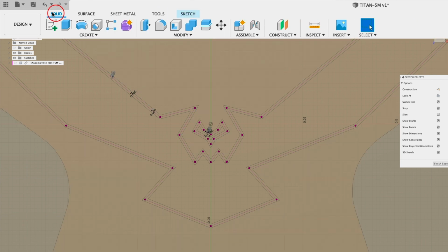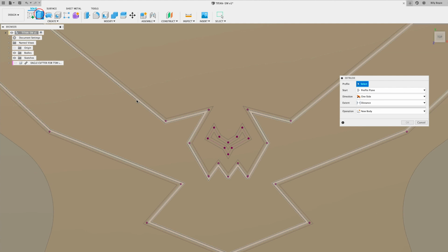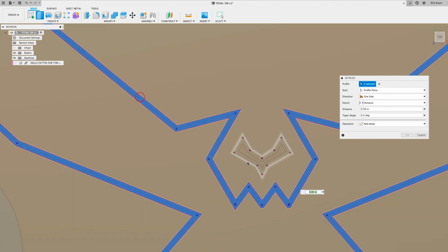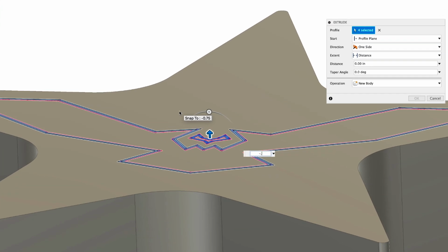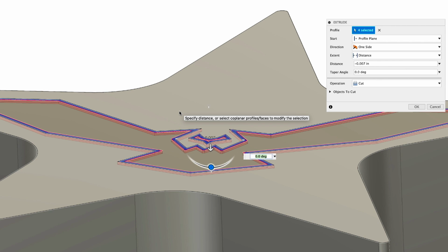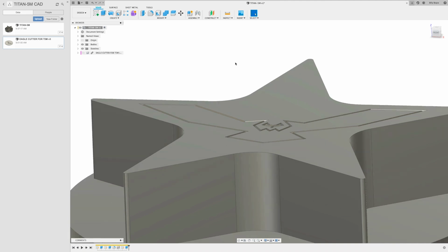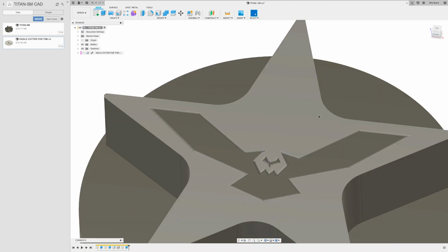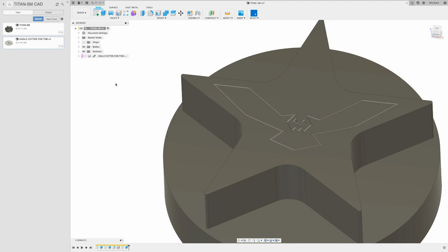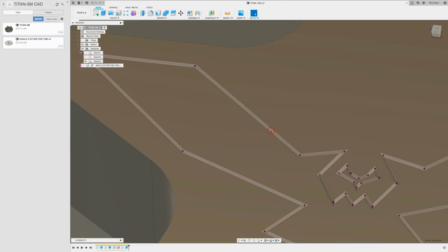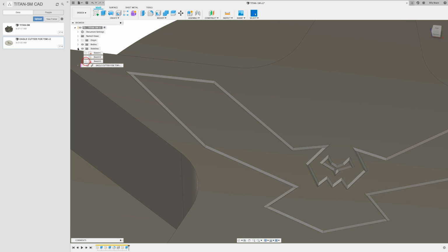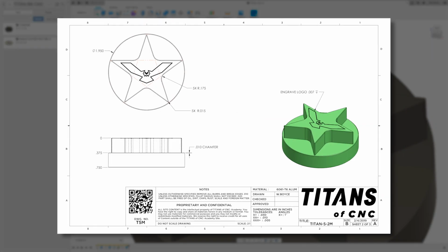We'll come up here to solid, flip that over, go to extrude, select those selections there, and then say minus 0.007, press tab, and say minus 35. Then enter. What that does is kind of gives you a nice simulated engrave. And then when you go to do the cam, all you have to do is turn on that sketch, and you'll have a center line to follow. So that finishes up sheet 2 of 3.